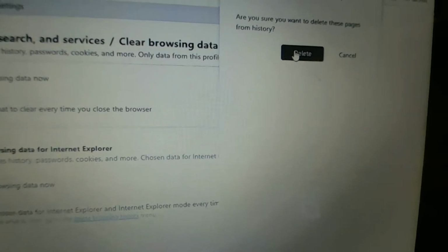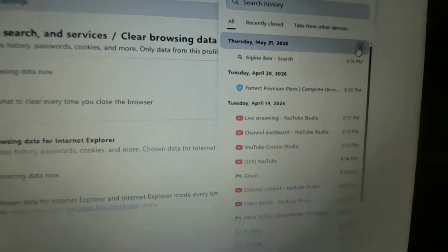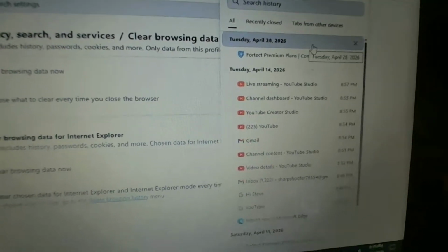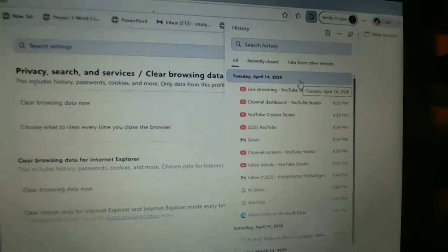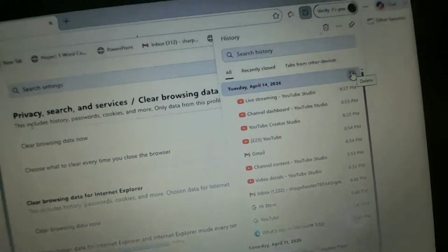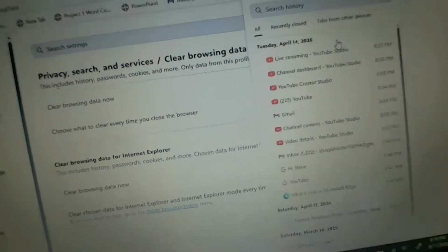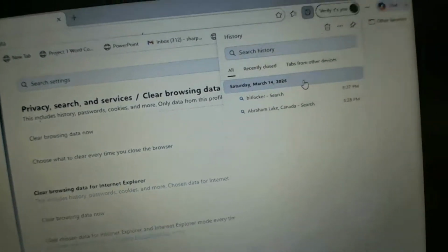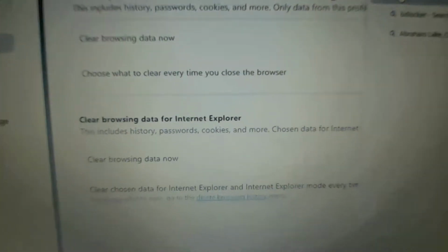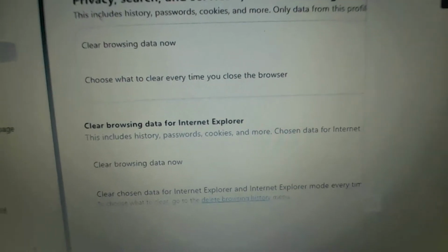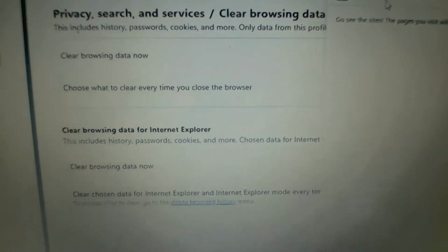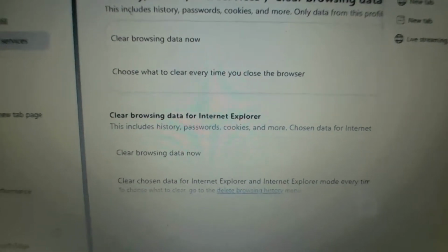I mean, you can do it automatically and it should just delete everything, all your internet browsing searches and all that. But you can also pair your computer to another PC that you have at home. So it's real simple, guys. Once you clear out your whole entire history, I'm going to show you all exactly what it's going to look like. So right there.